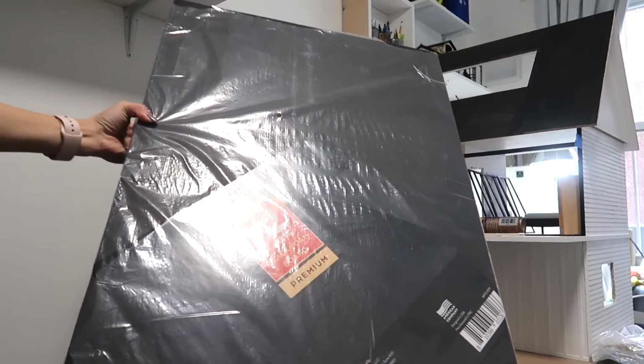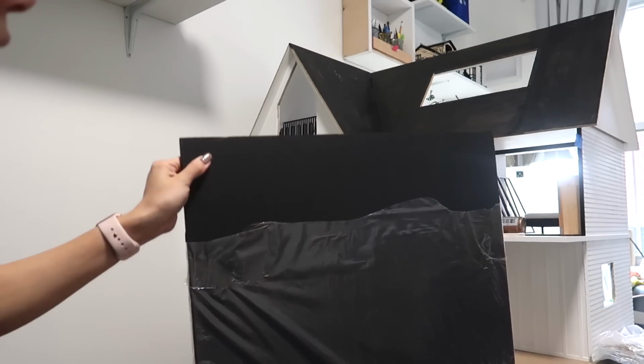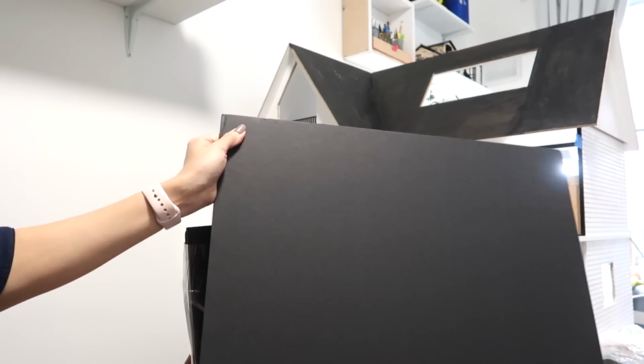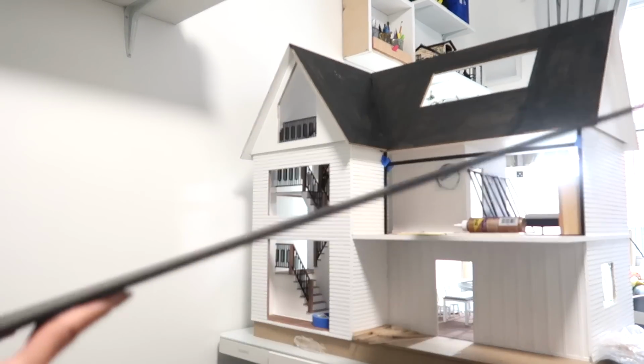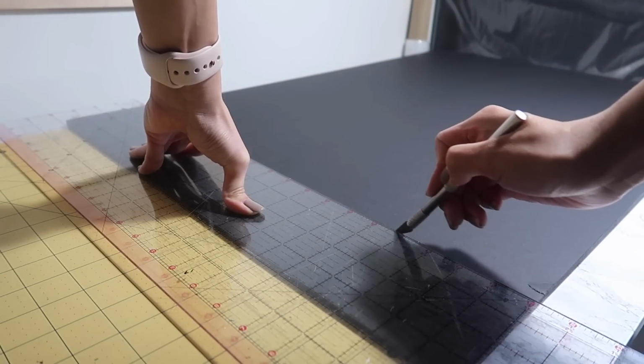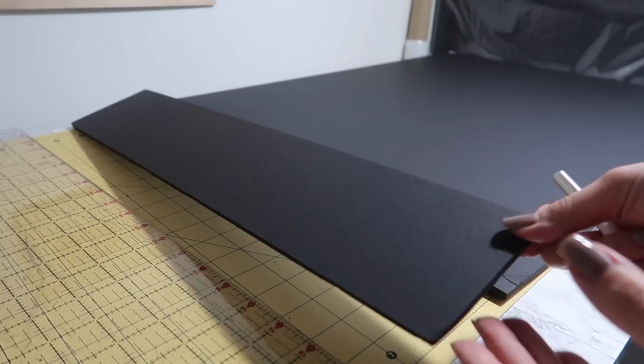Next up are the top and sides of the dormer. In order to make sure the pieces of wood I cut are perfectly sized, I'm going to create a template using this foam board from Arteza. Using a template will make it way easier to get the right dimensions, and I won't have to recut wood if I make a mistake.